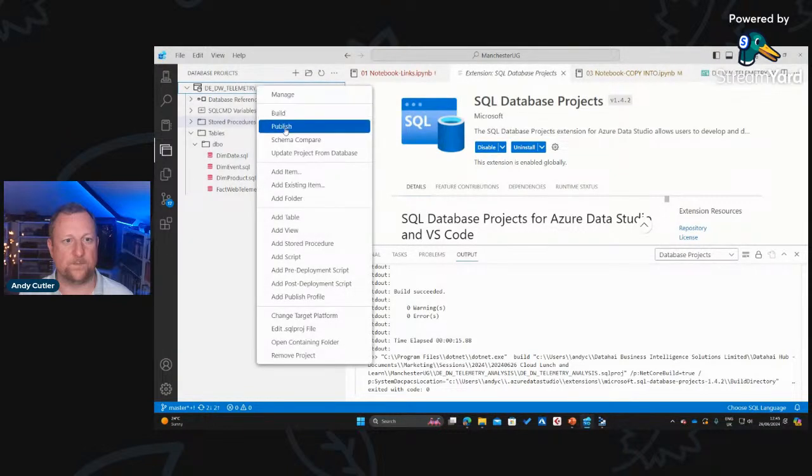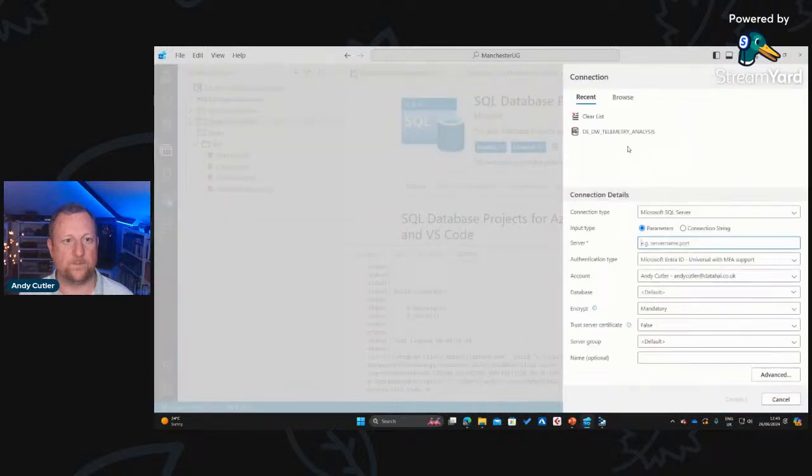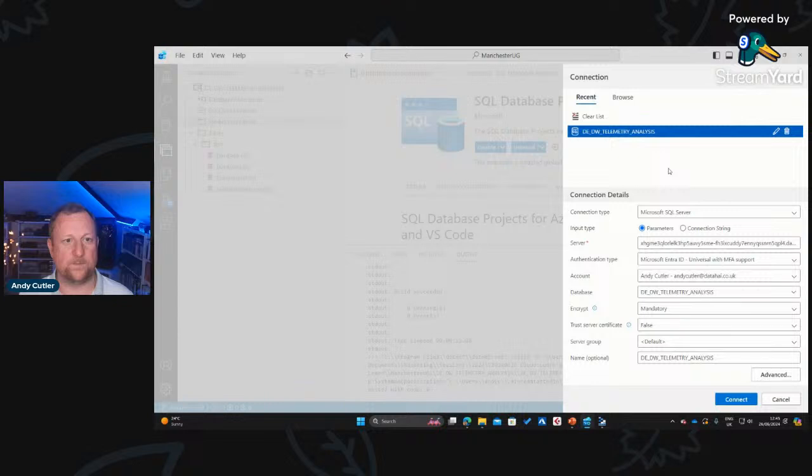I'm going to publish. I'm going to select my connection. Now, here we go. So server is that connection string. So from that warehouse, we copied that connection string. That's the server. Just like a regular SQL server and Azure SQL database.